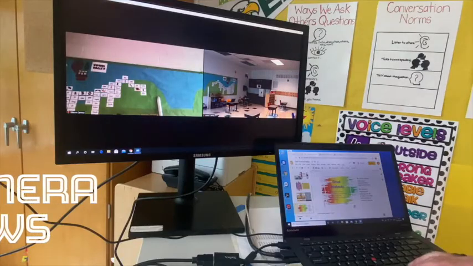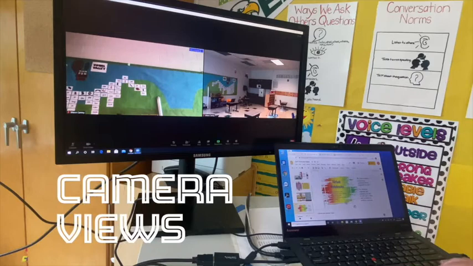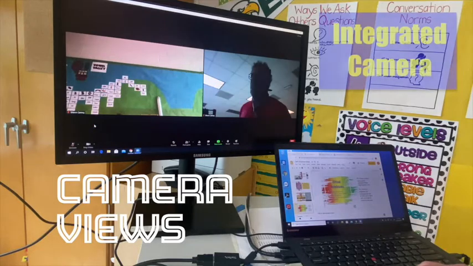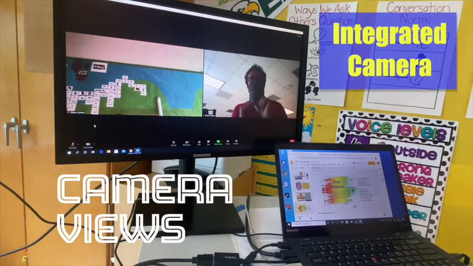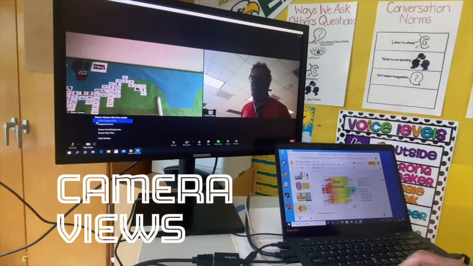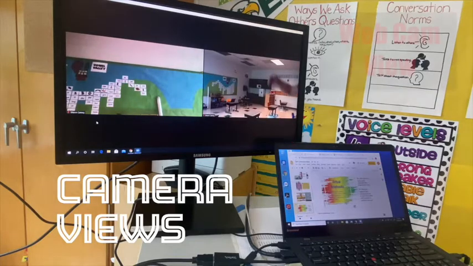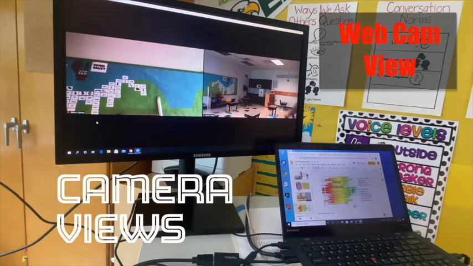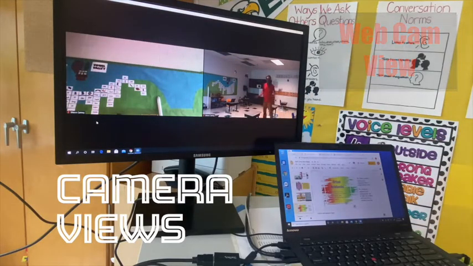This is a demonstration that I set up in a classroom at Drew. On the left, you can see what the student view would look like. On the right is the view that's coming from my computer. That's the integrated camera right there. I'm going to toggle through, using the up arrow to go to the webcam. The webcam is set up so you can see the classroom view. I'm going to point to it and walk around. This is what it would look like to your Zoom students as you were teaching to your classroom via the webcam.